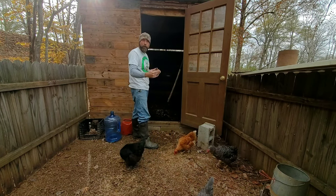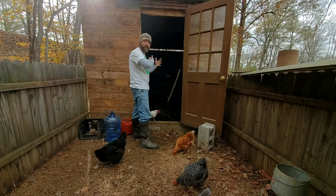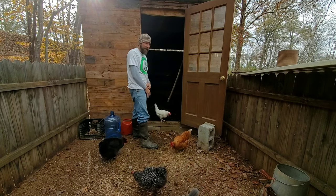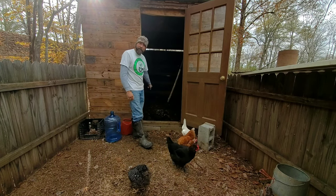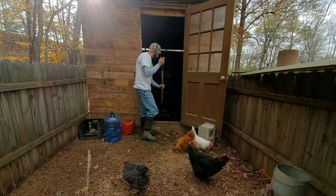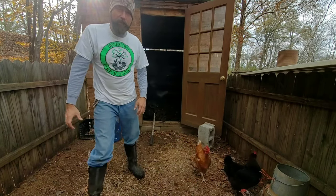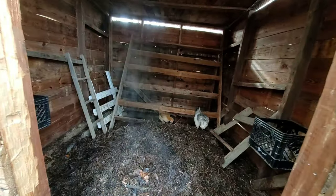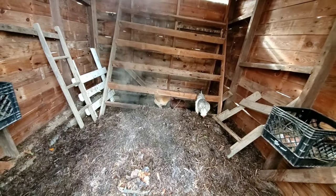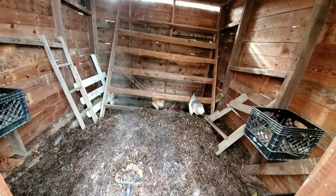Of course, it's also not just the compost pile — the birds are putting off heat, them breathing, putting off heat. The enclosed space is helping confine that heat. But I think this is definitely contributing. I don't know if you can see it, but it's still steaming right now. Look at that. That thing is smoking, boys and girls.